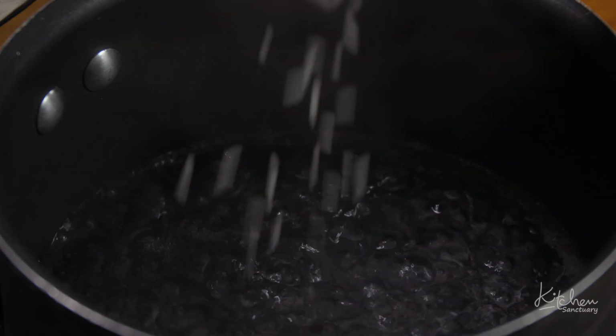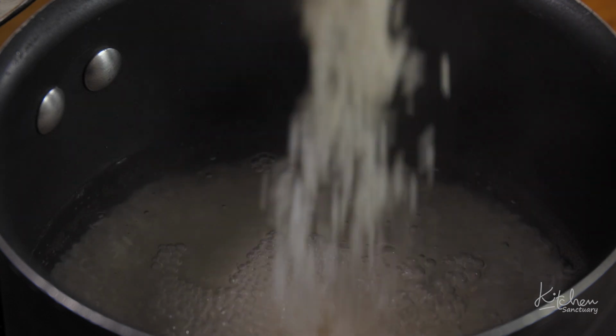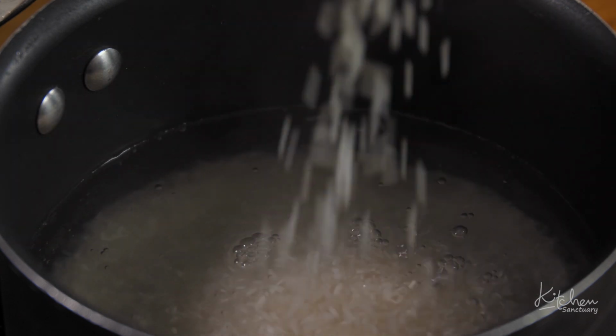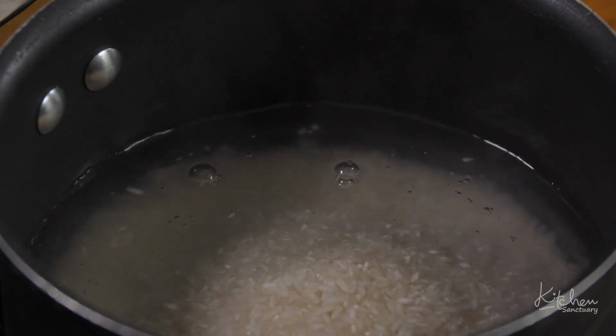We're going to start with the rice. Cover the pan in a couple of inches of water, and then once it comes to the boil, we pour the rice into the pan right in the middle, and then you should see it kind of forming a bit of a mountain. And once the rice hits the top of the water and you can see a few grains of rice that are stuck out of the water, that's when you know you've got enough rice in there.